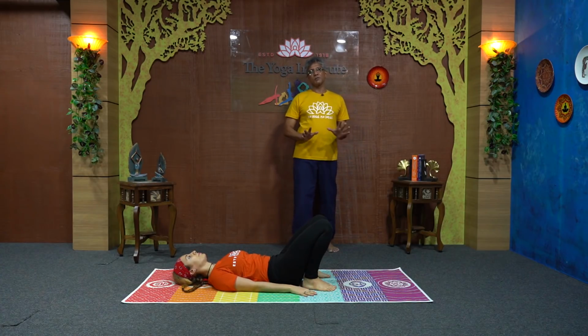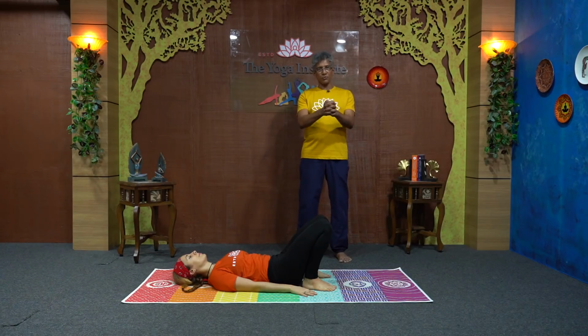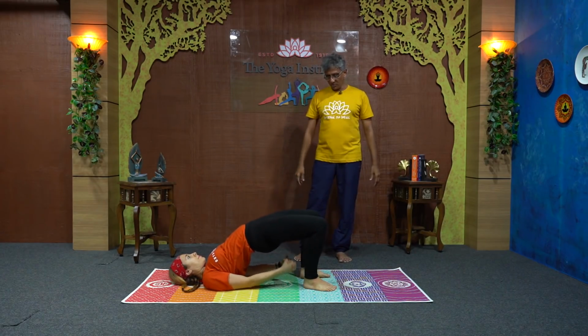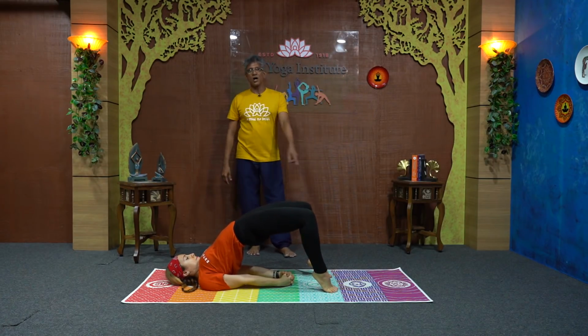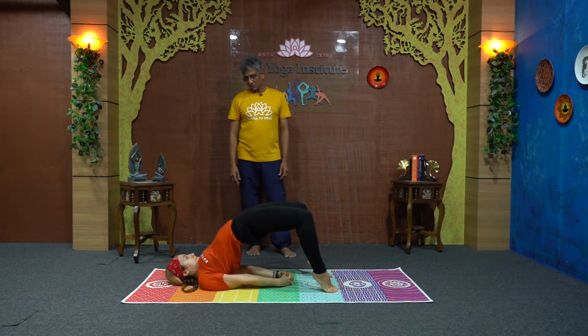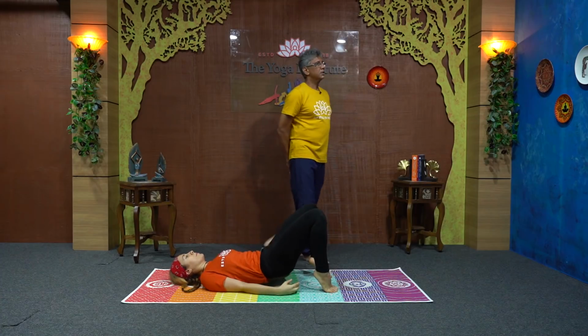The second variation, we are not holding the ankles. Now, once you go up, you have to lock the fingers. So lift your hips up, lock the fingers now. Now, come on your toes, lift your heels up and stretch your arms and keep pushing your body up. Good. Release and relax.